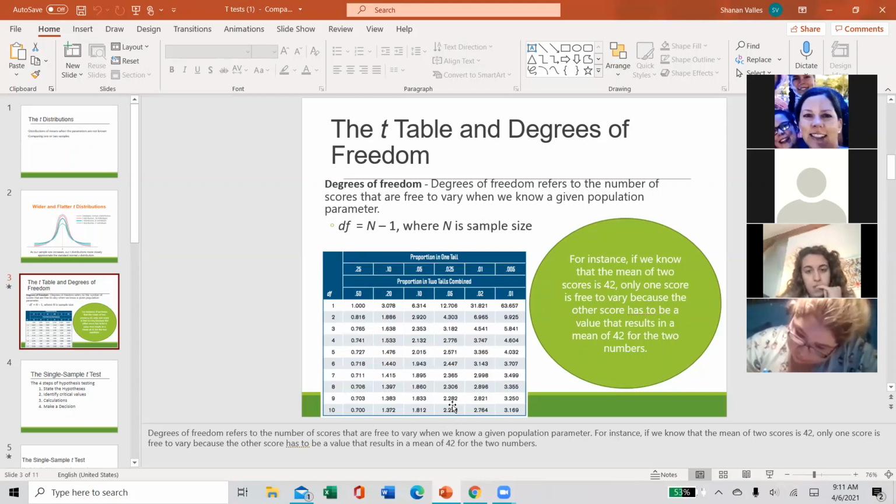Remember, our goal is to try and reject the null hypothesis, because the null hypothesis is telling us there is no difference in anything that we're going to find. So we want to reject that. We want to say, no, our hypothesis is correct. So we want our numbers to be in the rejection region, or we want our numbers to exceed the critical value. We want it to be bigger than the critical value.